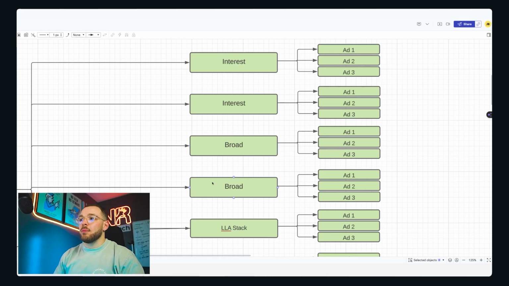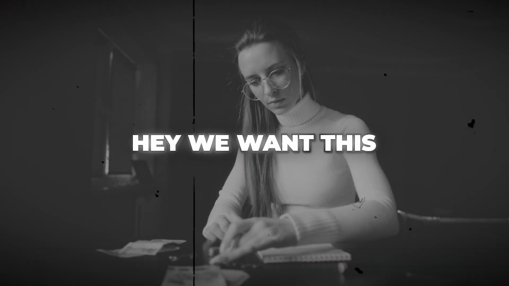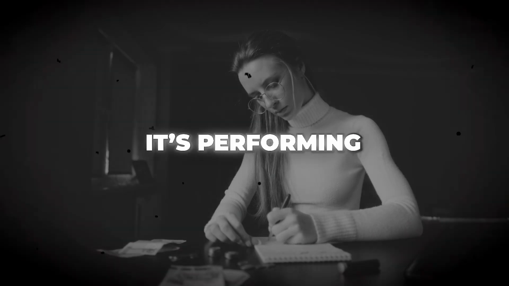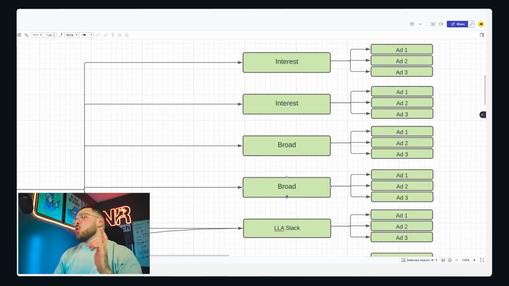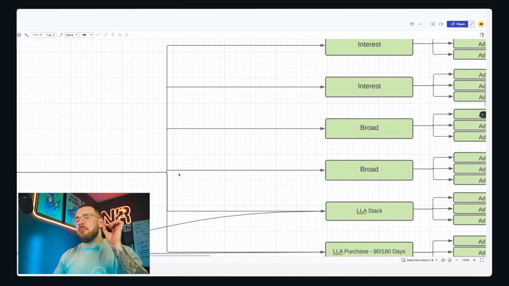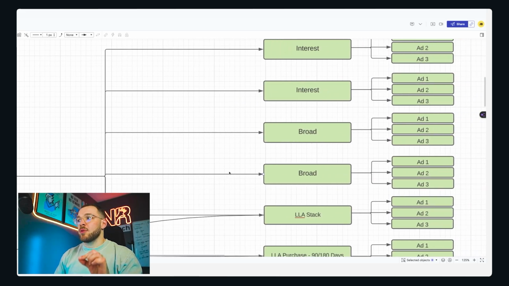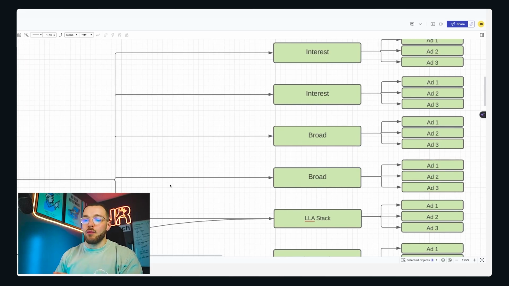And then if we have the extra budget, that's when we'll start duplicating these ad sets and increasing the budget. But the reason why this is on an ABO is that this allows us to say, hey, we want this ad set to spend $60. It's performing really well. We want this ad set to spend $150. It's performing even better. We're testing a new ad set maybe at like $40 a day. And again, it allows you to have that control top of funnel. This is one of the main campaigns that we are utilizing, especially once we get winning creatives that we're utilizing to scale and put a lot of our budget towards.